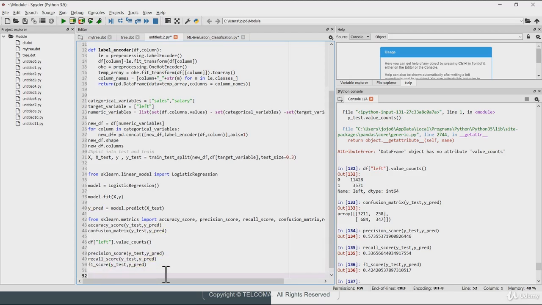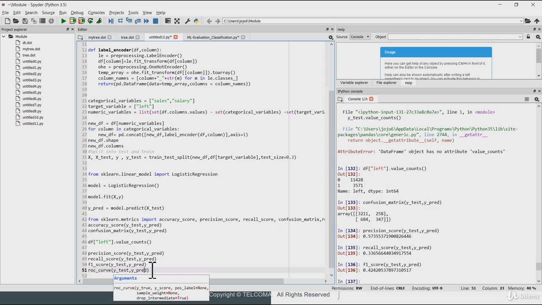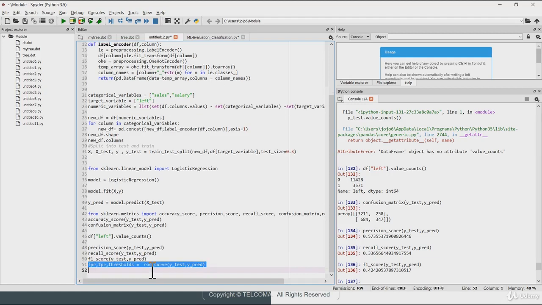Now, we need to understand how we can look at the ROC curve. There isn't a direct method to create or plot an ROC curve. So what you would do is use the roc_curve function. You'll pass again the values y_test and y_pred. Now this returns the false positive rate, the true positive rate, and the thresholds. So it returns 3 different values, and we can leverage these values to go and do a plot.